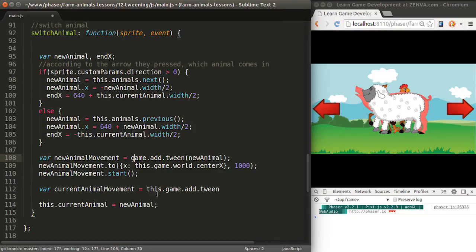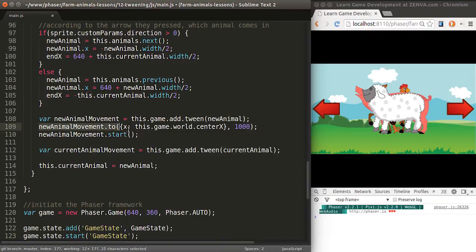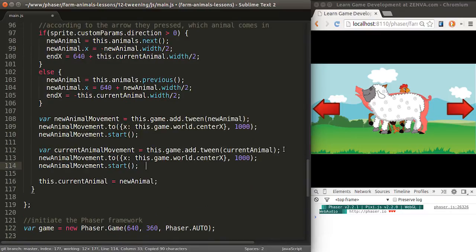We're getting away with it because it's declared outside, but we should be more careful. So this.game.add.tween, and this is for the current animal. And I'm just going to copy this and change a few things. So the final position in X is what we've calculated previously, which is end X. That's the final position for X.